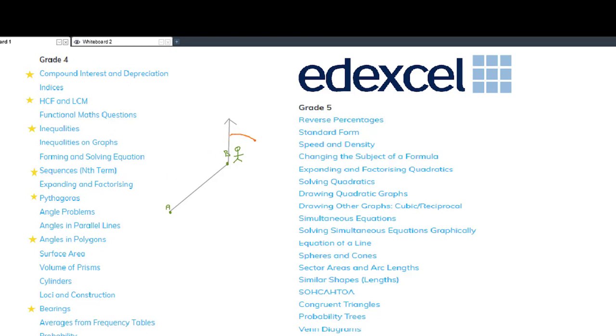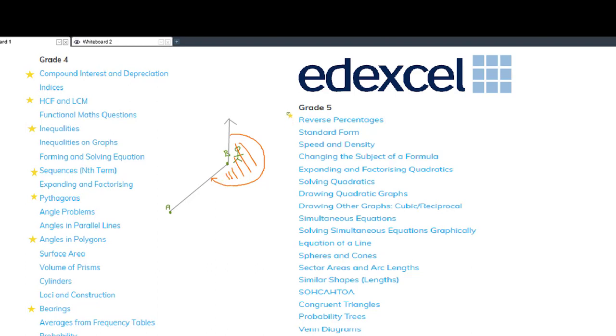So if I just come clockwise, I stop when I hit the line, boom, or the road, if you want to think, the road from B to A. So that's your bearing. So you just get your protractor out and you measure it. If you've got a 360 degree protractor, no problem. If you haven't, draw a straight line down here, that's 180 straight away, and just measure that little angle on and add it to 180.